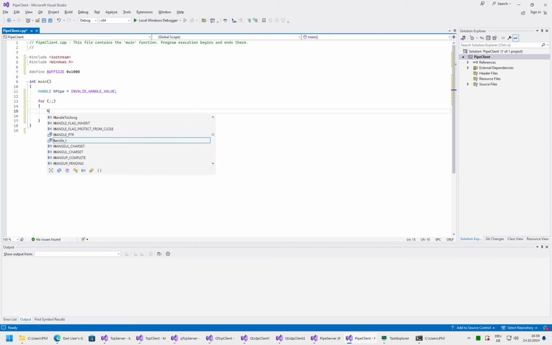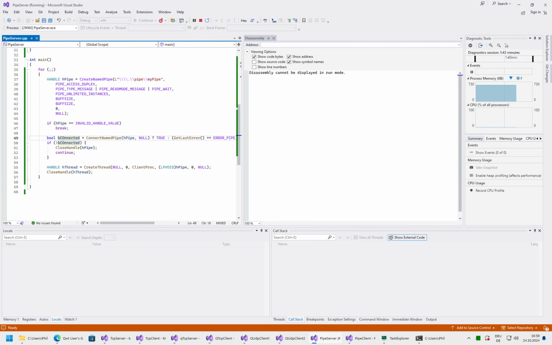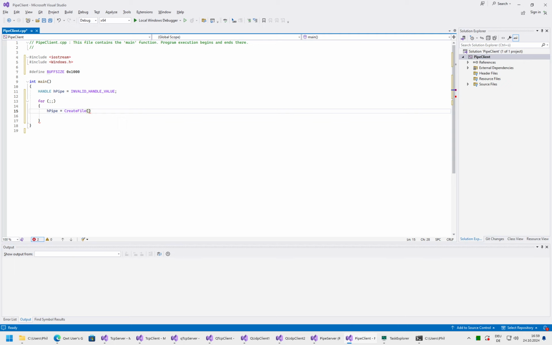So a pipe is new, and this time we use CreateFile to access it, so it's not quite analogous to here. This CreateNamedPipe is used when you want to create a pipe, but if you want to connect to an existing pipe, you just use CreateFile, or you could actually also use OpenFile. It will be just as fine.